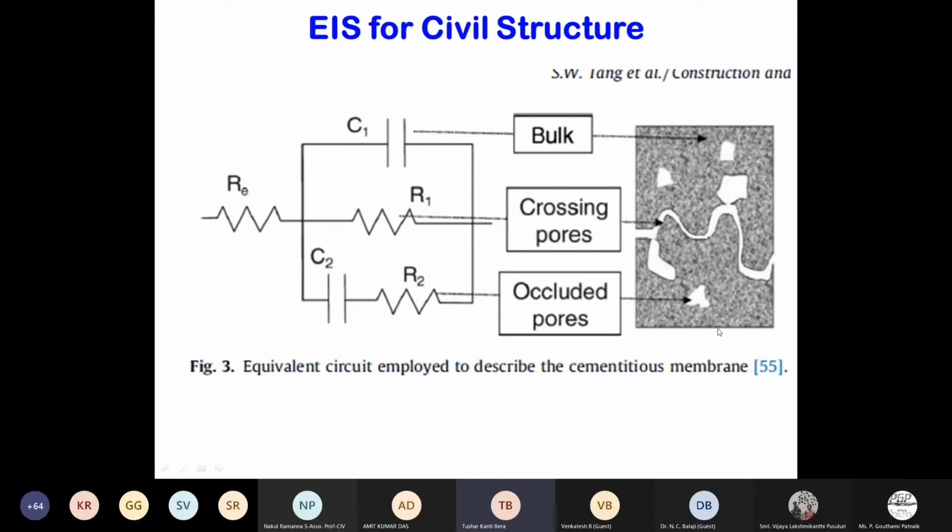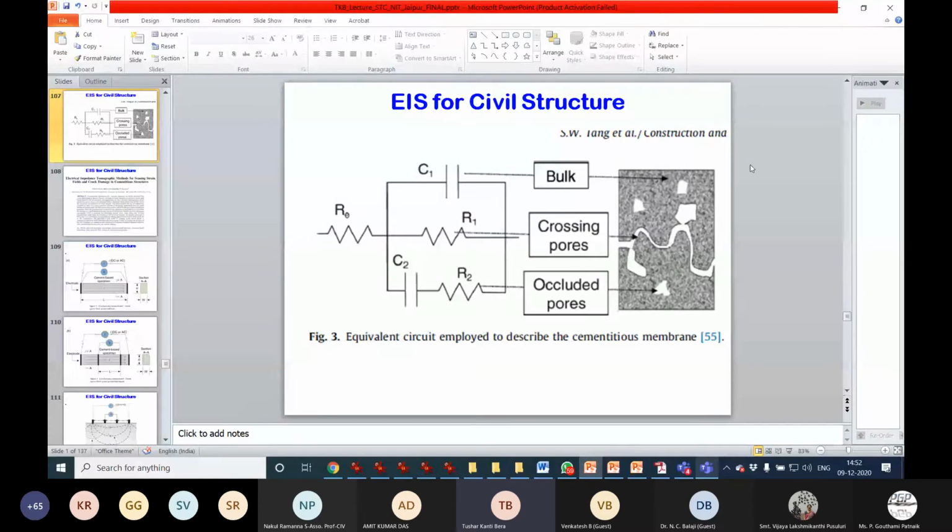Now if we put the electrodes from here to here, there will be one response, and if we put the electrode across this layer to here, there will be another response. In that type of situation, electrical impedance tomography will be more suitable for detecting the entire response, so that we can get an image of the cross section. I will spend a few slides explaining tomography so that we can get more information.